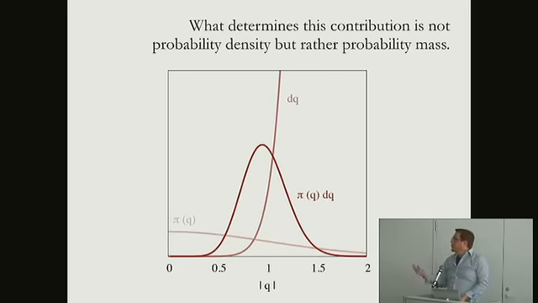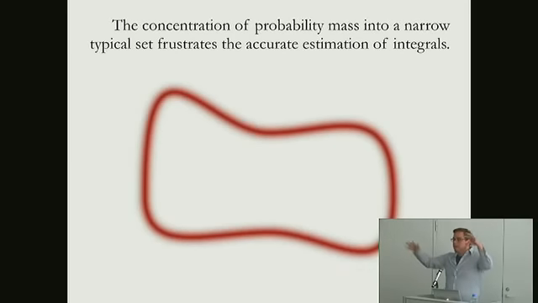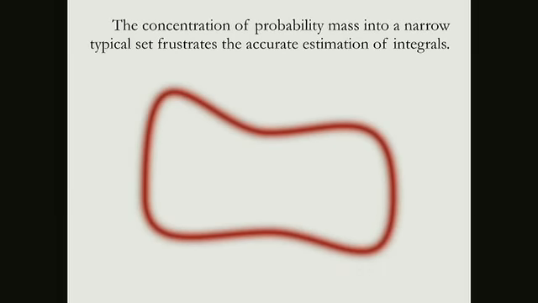So the cartoon I'm going to use is this. Just imagine some high-dimensional space, and all of our probability is concentrating on some weird surface that surrounds the mode. And this is the challenge, because we don't have a lot of analytical guidance as to where the typical set will be. So we need some way of trying to find and then explore the typical set automatically, without our being able to guide it. And that's really, really, really hard. So a lot of approximation techniques will try to simplify that into some form where we can find where the typical set is. But that can really limit what we're trying to do.